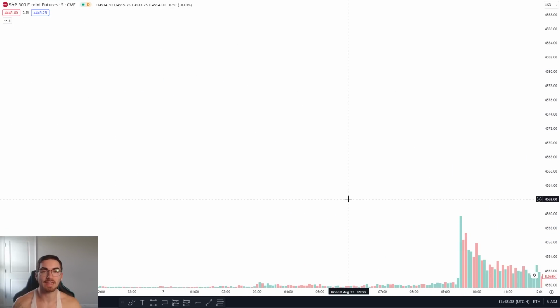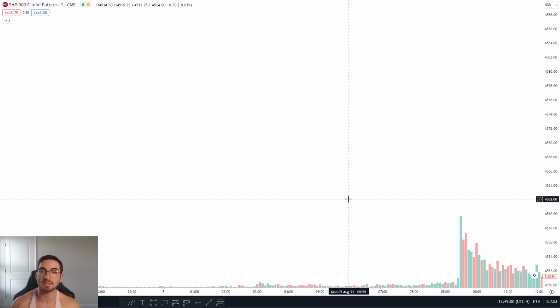But that is how you're going to identify trades using fair value gaps. Again, what we want to identify is an area of interest. Where can price likely retrace to? You can use the Fibonacci retracements to find the halfway point in between that fair value gap. Use the moving averages as well to your advantage, because the more confluence you have inside of a fair value gap, the higher the probability the trade is going to be.